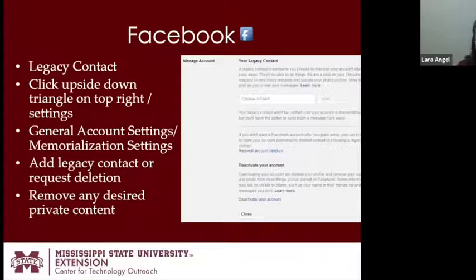And so if you personally do not want to be leaving friend requests after you pass away, or you don't want funky things happening with your account once you pass away, it's a great idea to take time now to take your account and to create a legacy contact. And so with Facebook, they have the option that you can create a legacy account or a legacy contact so that your account can become memorialized once you pass away.